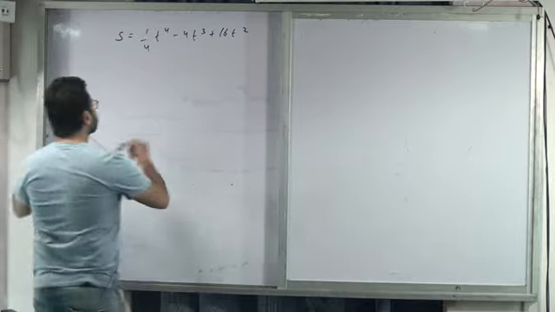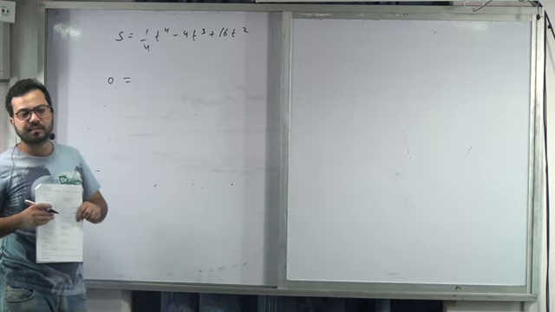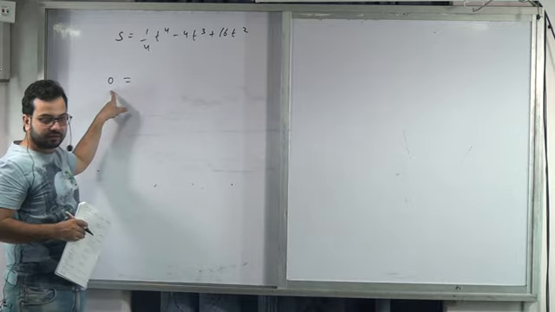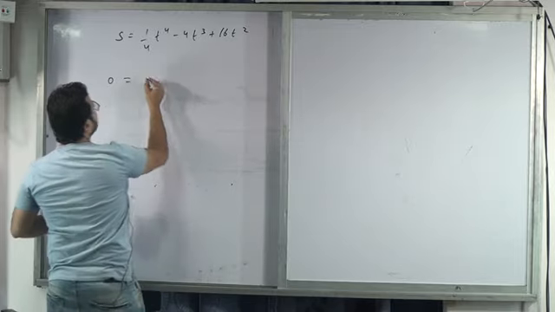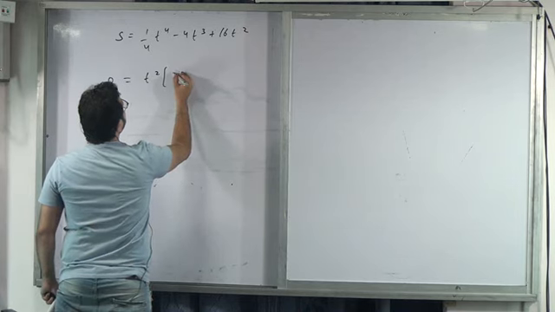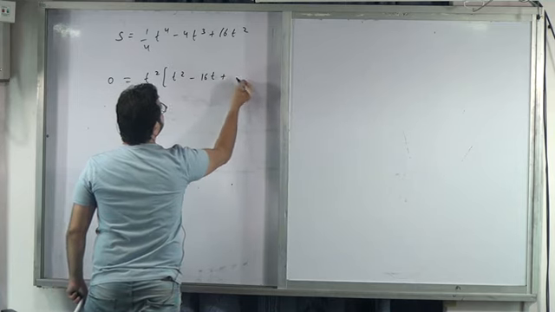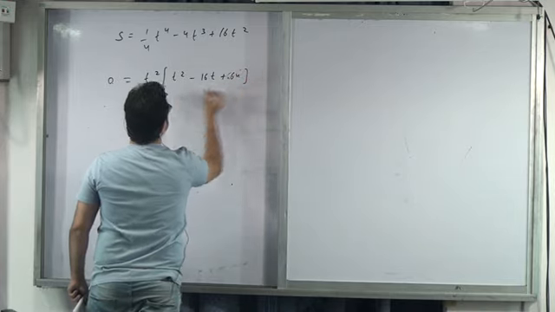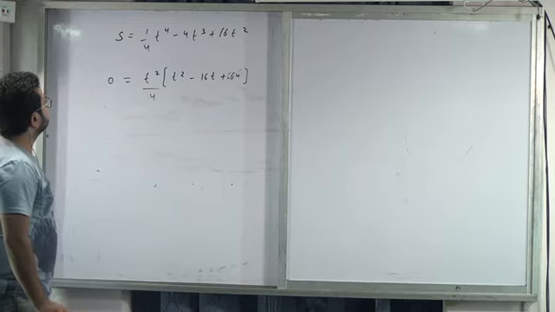So what is it asking? It is asking when was the displacement 0? At what times was the displacement 0? So what will I do? I'll put 0 for displacement. Okay, so I can take t square common, and this will be t square minus 16t plus 64, divided by 4. Is that right?